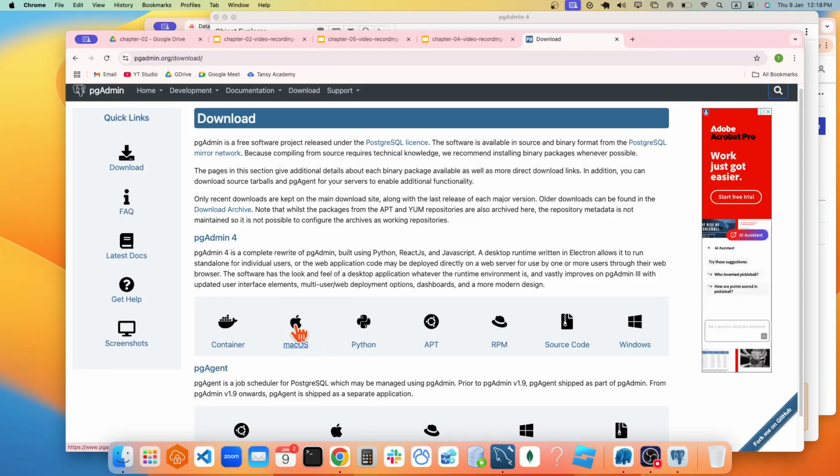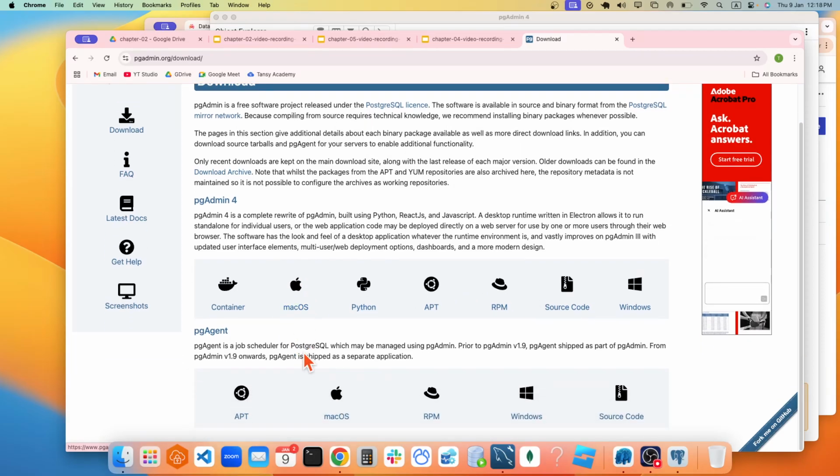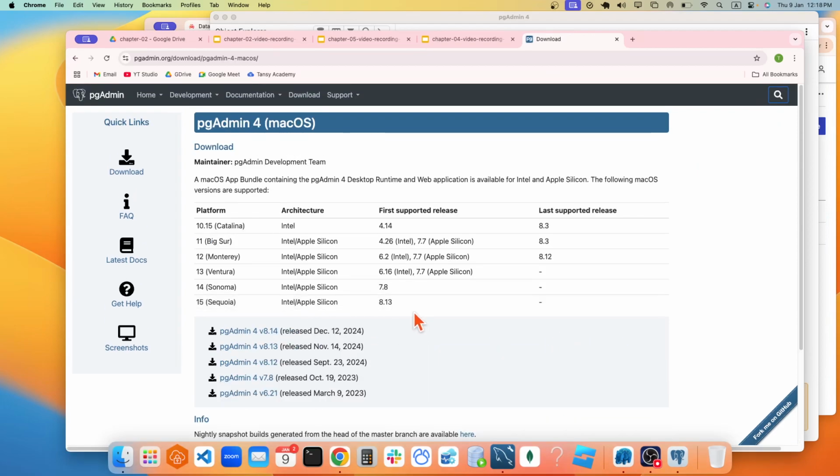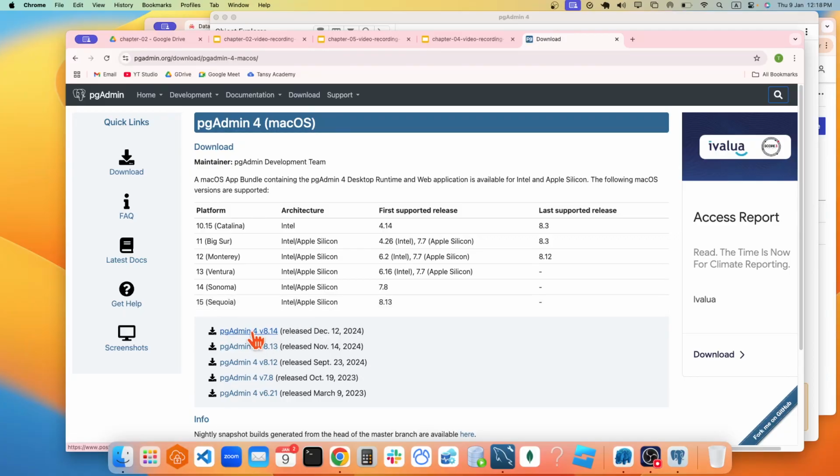If you are on an Apple laptop, click this, or different setups. I'm not sure how to do it for Linux, but let's say I have an Apple laptop, and then you click on any link that you want to download, where obviously you will be downloading the latest release here. Okay, so that's how I downloaded and I have started this.